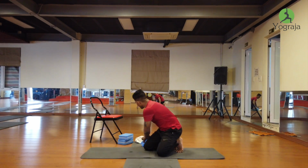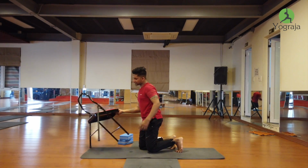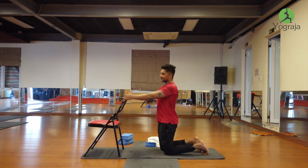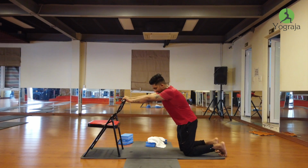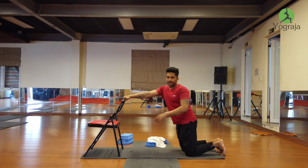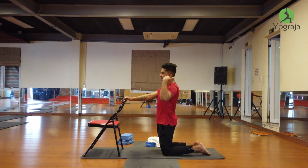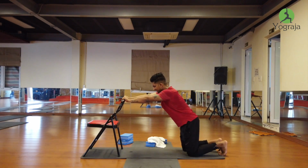Okay. Now next, you can take the chair. If you don't have a chair, you can take another one like this, no problem. Then hold it here and your thumbs will be up, both hands straight. Now when you're going down, the distance between the chair and your knee will be according to your flexibility. So first see what I do. I take my body 90 degrees from the knee to the head. Then I just go a little back, make it a cross.